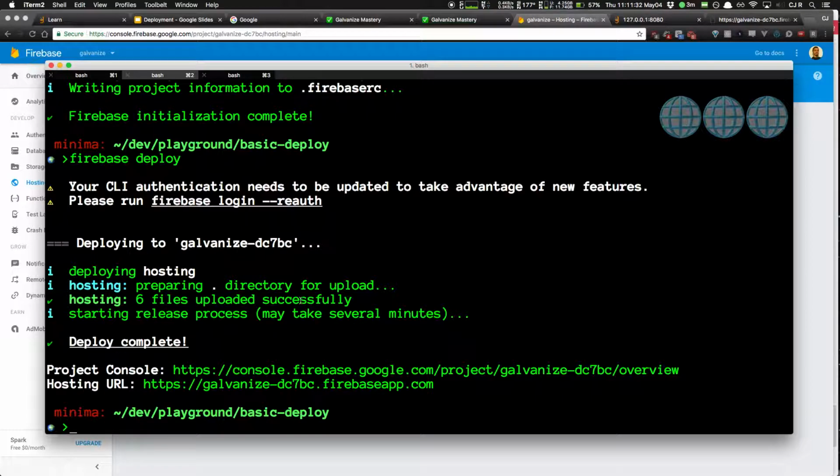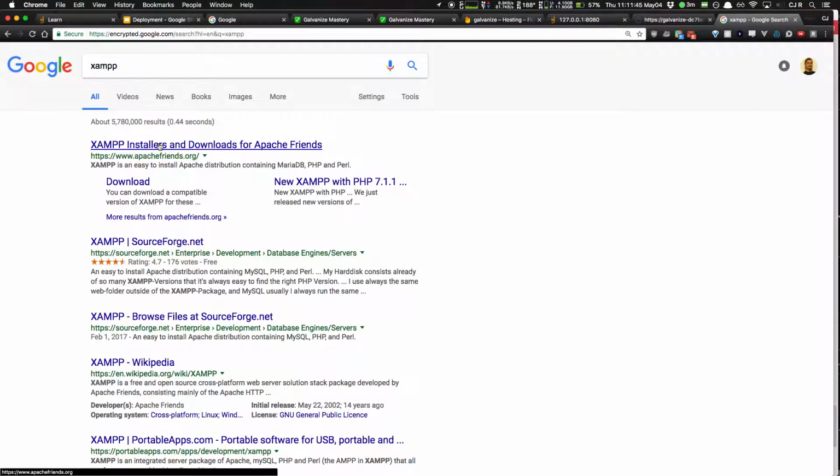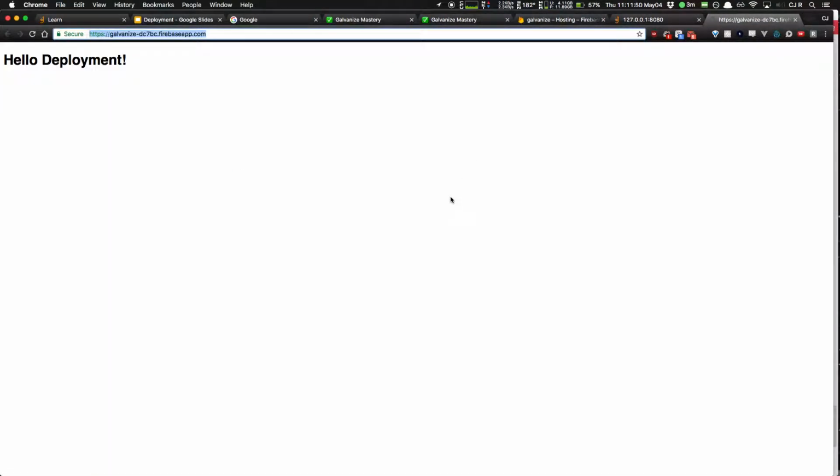So is this one better than XAMPP? XAMPP? No, I'm not familiar. What is it? I use PHP for this. Okay, yeah. The idea here is we don't even know what the server is running. It's literally just a static file server. XAMPP would require that you actually have a Linux server and that you're running PHP and stuff like that. This is platform as a service. It's totally hands off. I don't even know what's going on. They're serving my files. That's good enough for me.